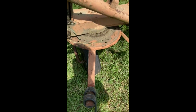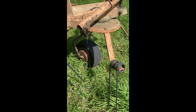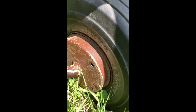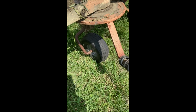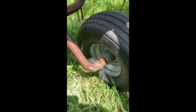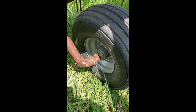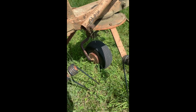Some of you might remember my ramblings about these darn tedder rims. This is the good one that actually matches around that guard. This is a new wheel that doesn't quite match right, and boy, a huge wad of grass got caught in there. So I took it off and cut the guard off, and you know what? Not only does grass not get caught as much, but when it does, you can just take it off again, as opposed to that one, where you have to pull the whole wheel off.